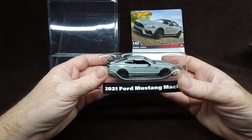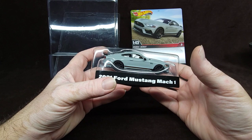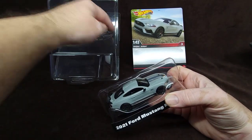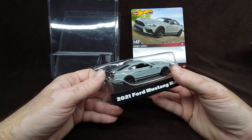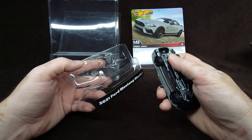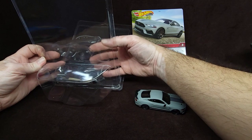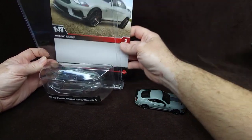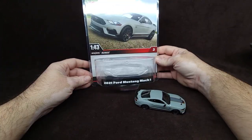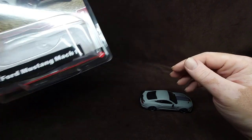Now we have the inside part. Honestly, I thought it was going to be like the premium car inside a protector, but straight up all you do is cut off those things and this thing pops right out. That is heavy, man. It's kind of cool that you can just put everything back inside and it stays in the protector — you don't ruin anything. I guess that's kind of cool.